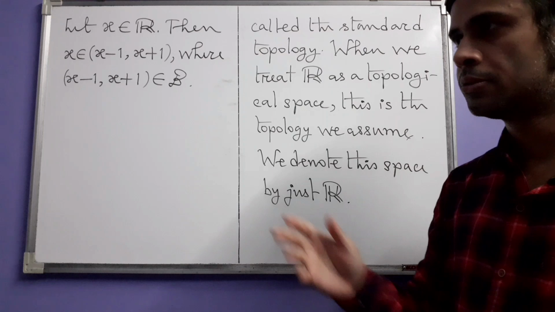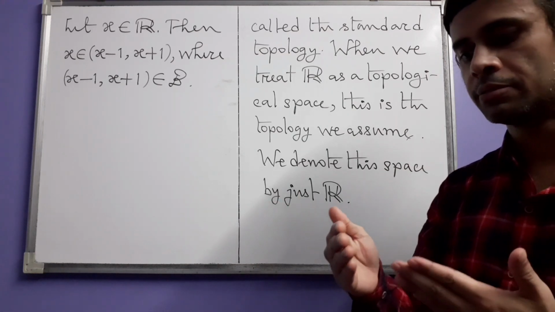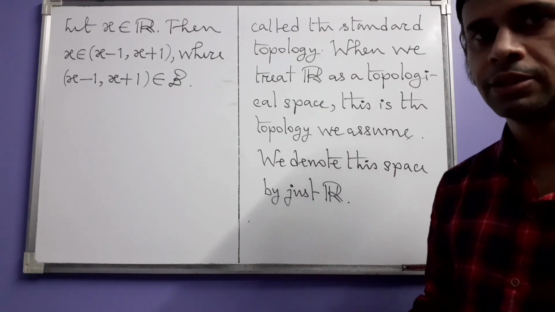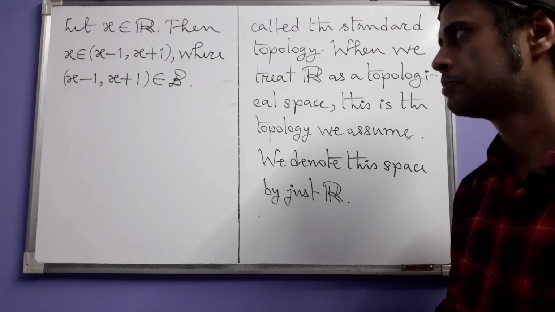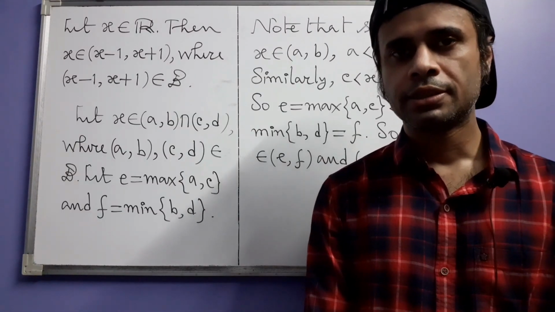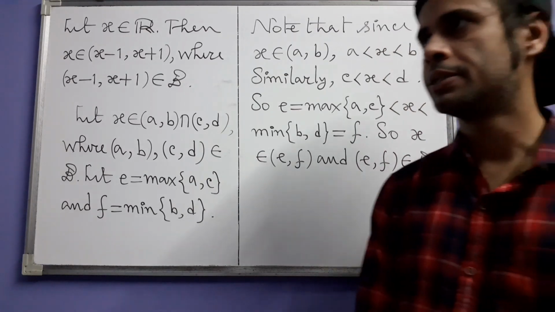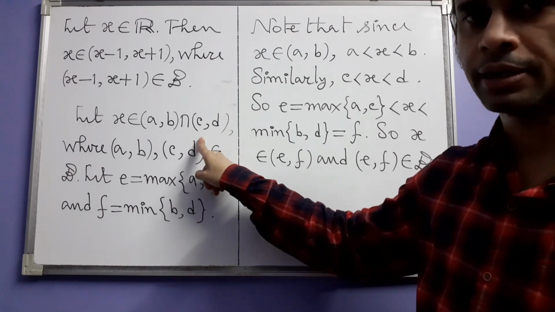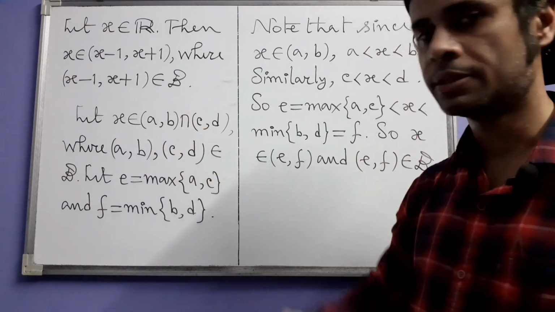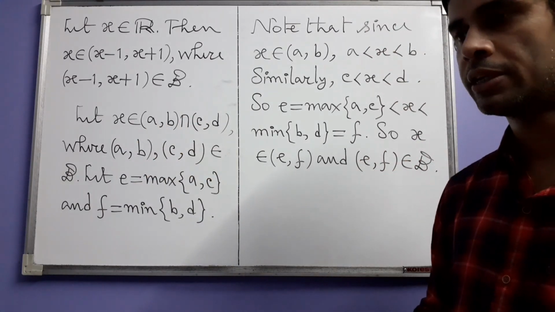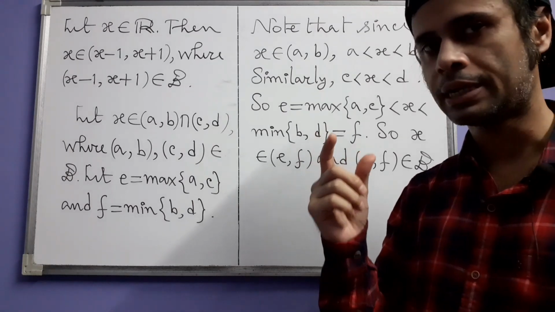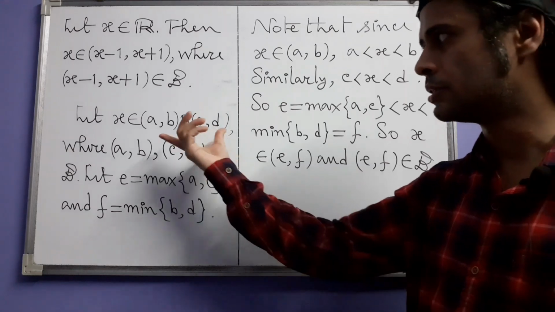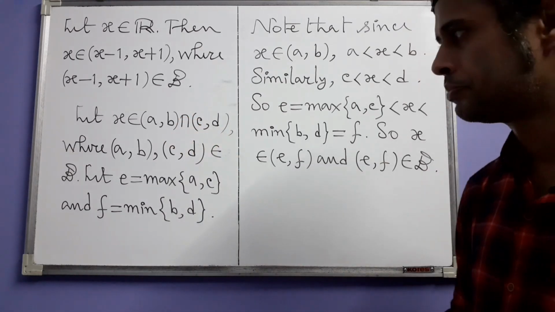And next we have to go for the second condition, where we take the intersection of two basis elements and then choose a point in it, you already know what we are talking about. To verify the second condition for a basis, we take the intersection of two open intervals (a, b) and (c, d) in R, and we take a real number x in that intersection. Here our aim is to show that there exists another open interval which contains x and which is itself contained in this intersection as a subset.